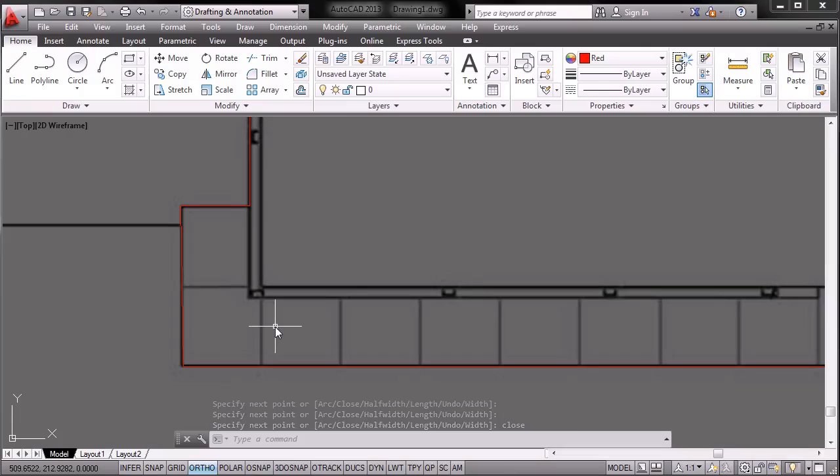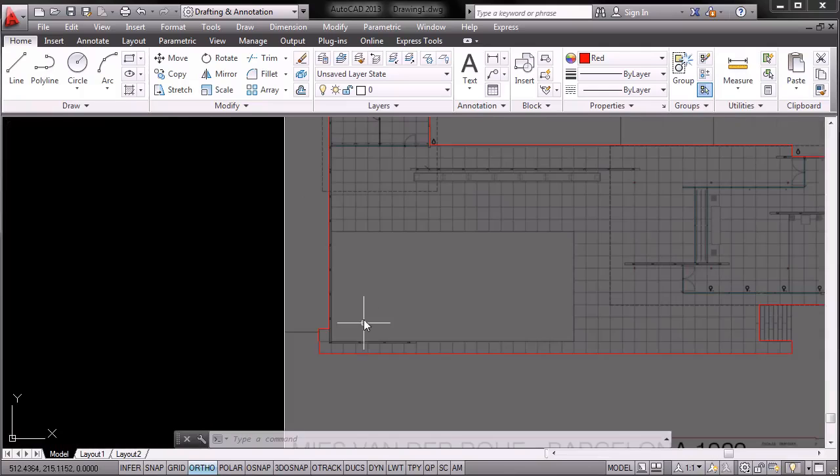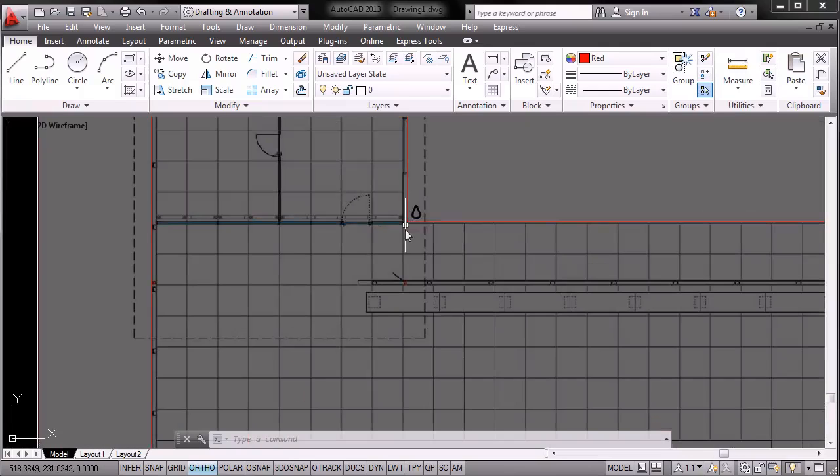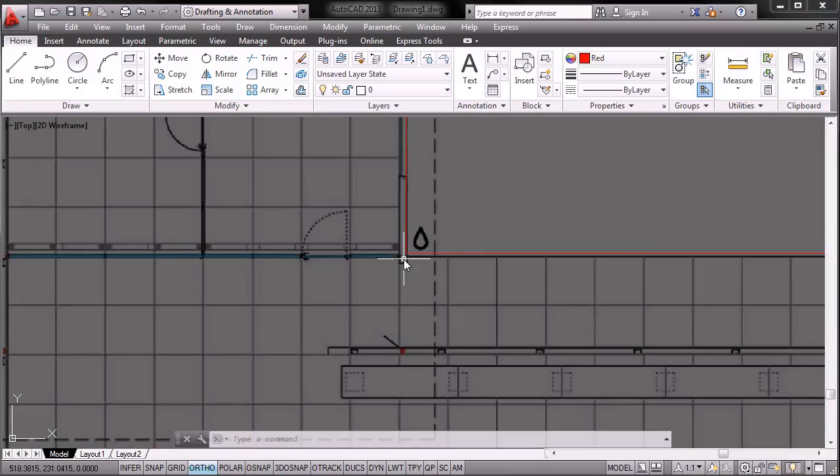Now we will continue drawing the exterior wall we have over here, and to be sure that we start drawing it from the right place, we can use the Snap Guide tool to snap the start point of our line to this corner over here. So to turn on the snap tool, we go down here and turn on the snap tool. Also, you can press F3 on your keyboard.